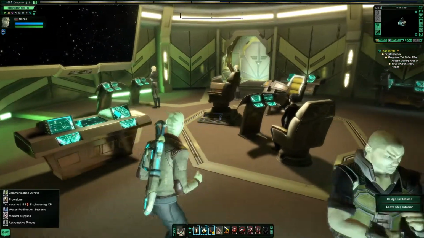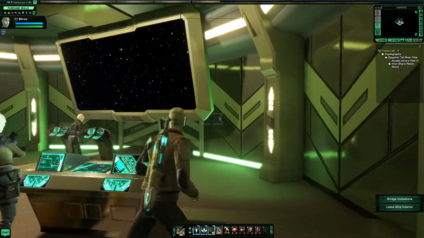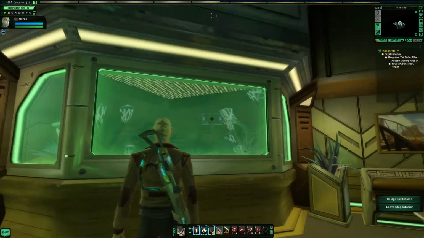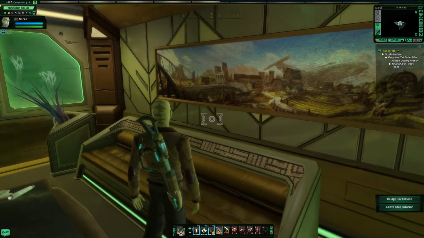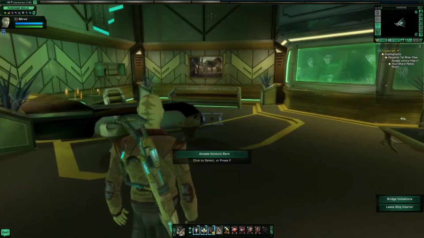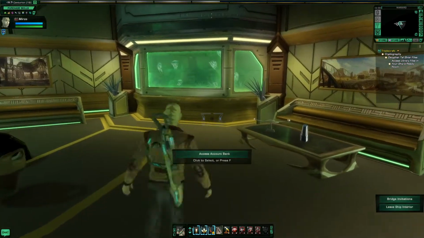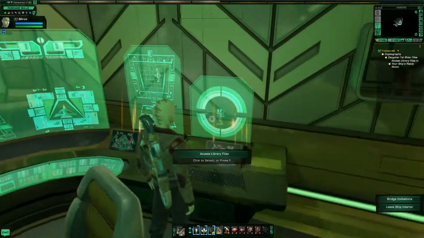Now, I've got where my bridge beam is, because the last time I did this mission, I'd been on my ready beam to do this mission, and here it is. Needs my ready beam. Yeah, I believe that's Vernet. Could be Vernet. And here's the account bank. This is only available for people who've got the account bank feature purchased. I happen to. And here's my desk, and here's the library files.